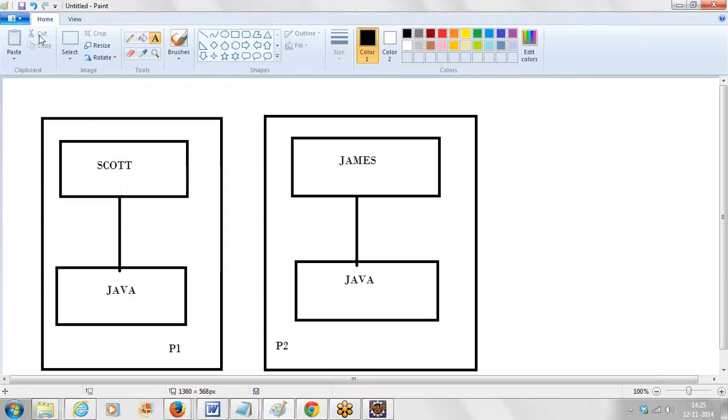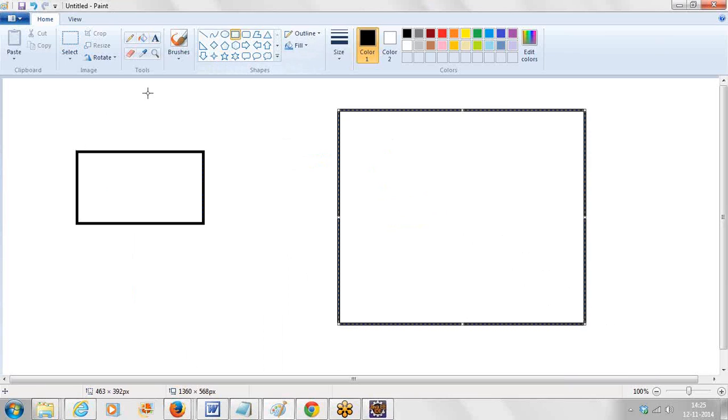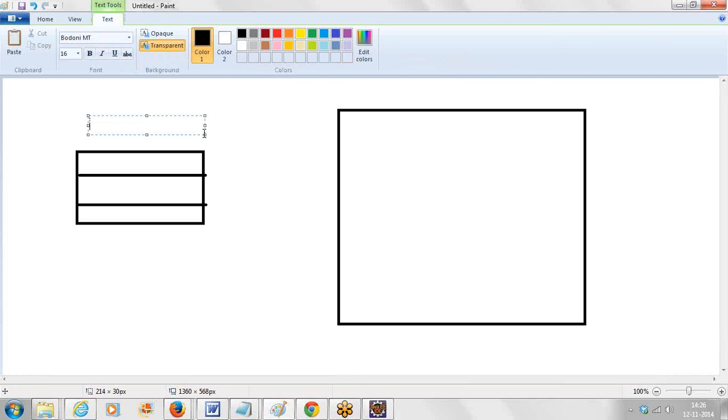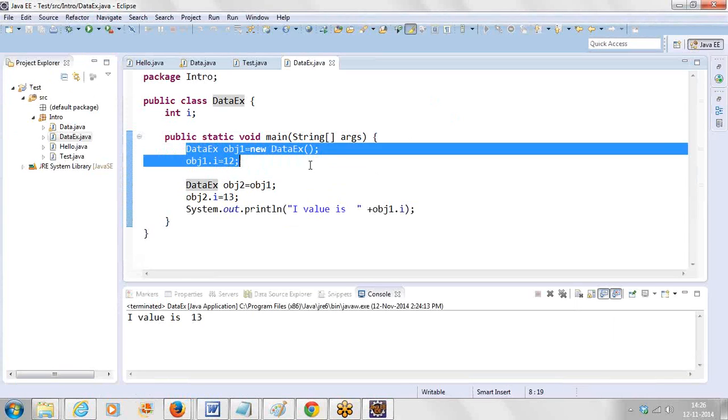This would be the stack memory, and this would be the heap memory. Here we have Data obj1 equals new Data.